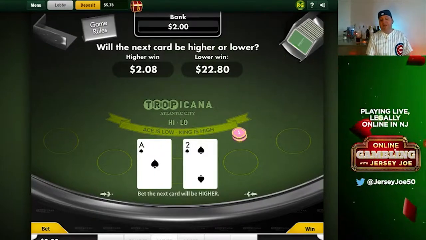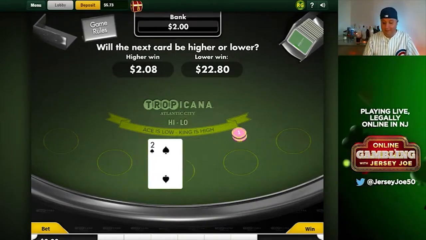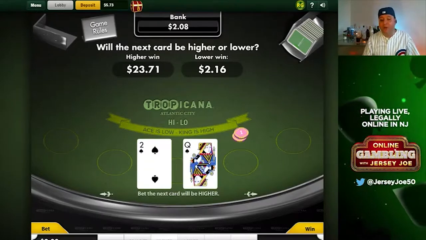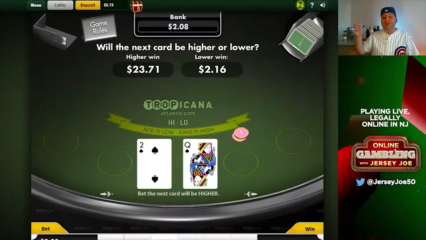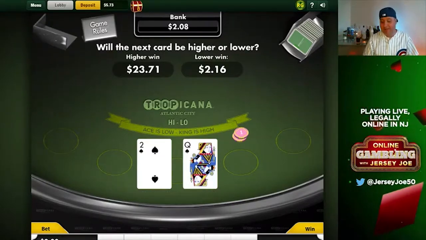Okay, $2 still even in our bank. If we go higher again, we're going to win 8 cents. Well, let's do it. Now the queen. So literally, if we go lower again, we're only going to win 16 cents. We're betting $2, it's offering 216, or we can cash out at 208. It's only been 8 cents.